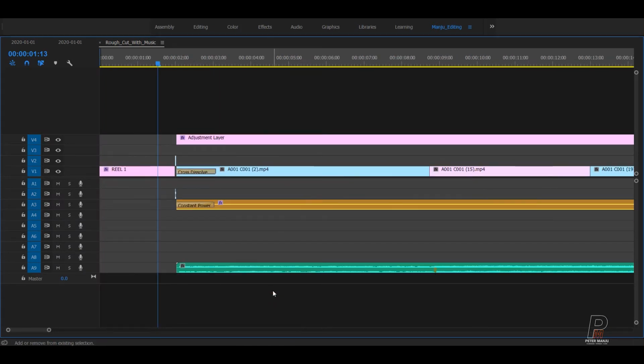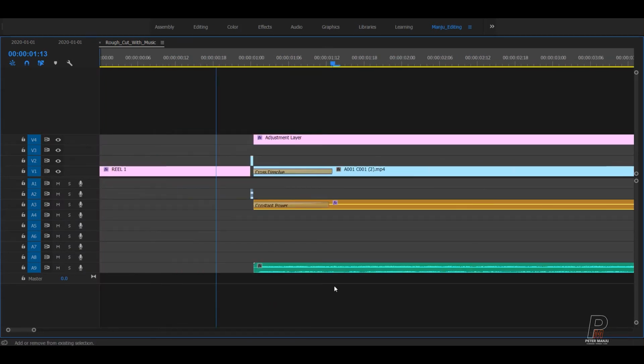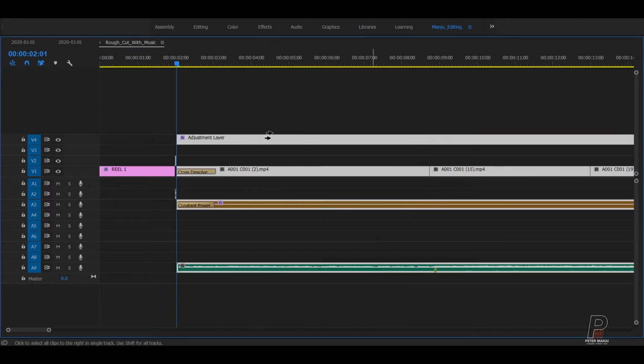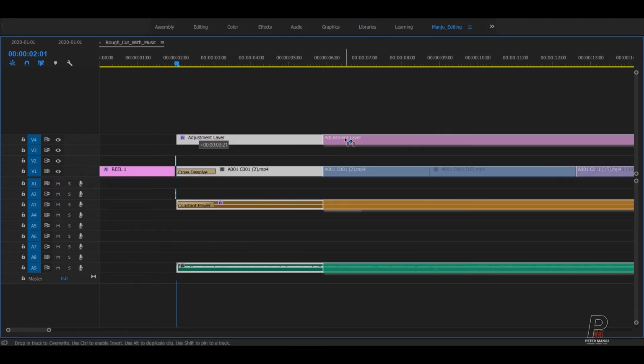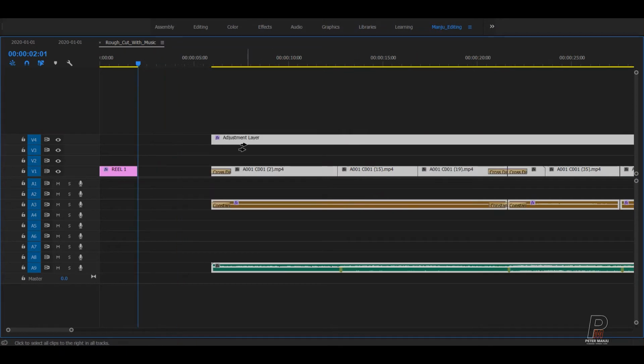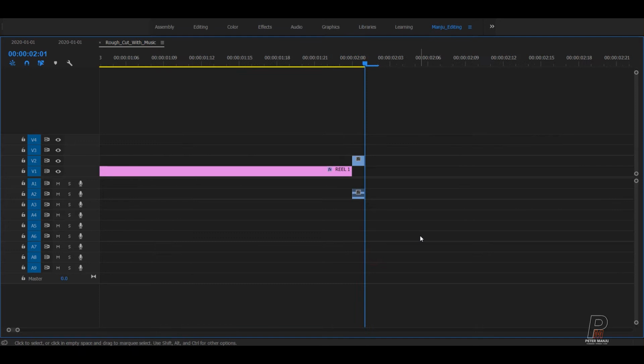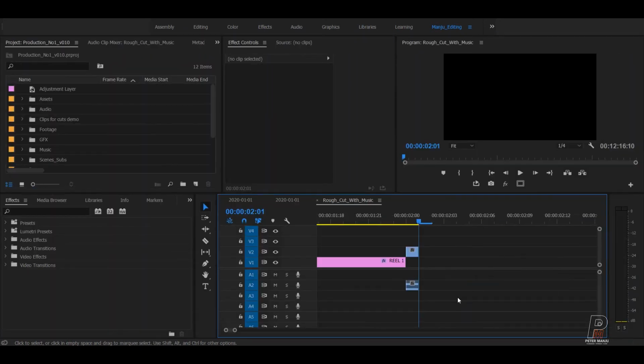So there is our beep sound. I'm gonna just quickly go through this one. I'm gonna press A, and then I'm gonna click here, and I'm gonna zoom out a little bit. I'm gonna extend this one up to maybe somewhere around here. Okay, I'm gonna come here and I will add extra gap for here.